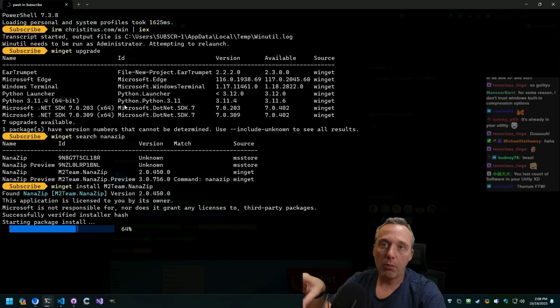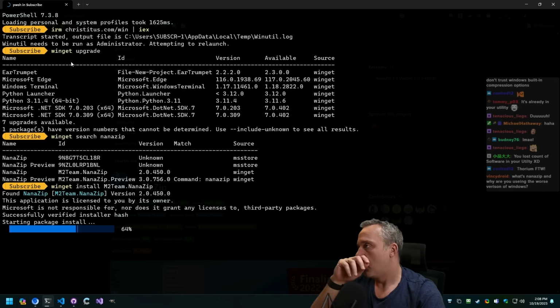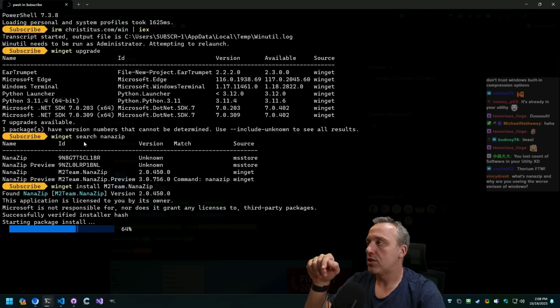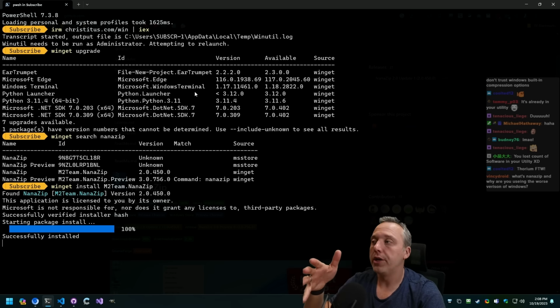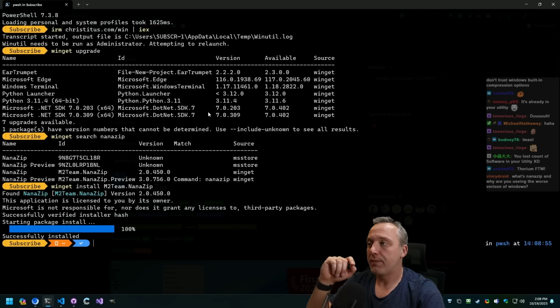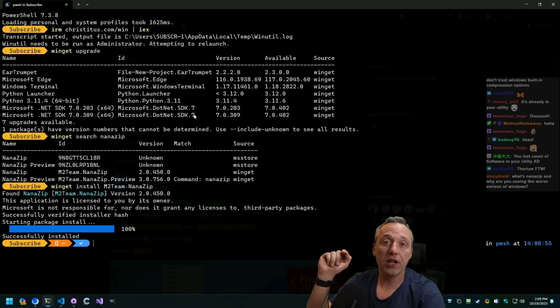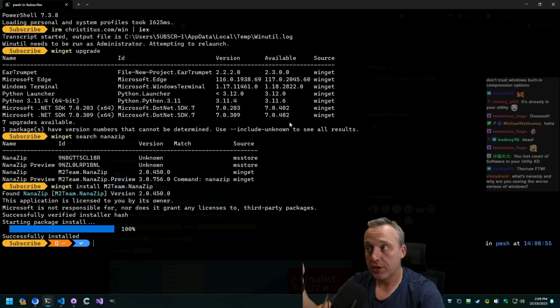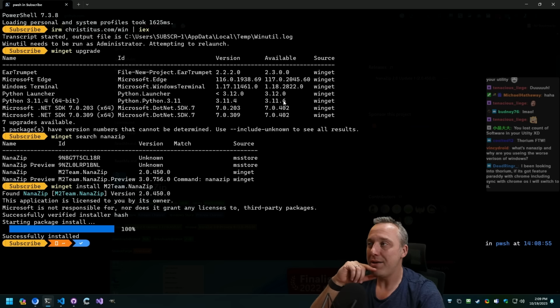Whether you're upgrading all packages or whatever you're doing here, when you do a Winget upgrade, it spits out all the packages that can be upgraded in your system. However, for some of these packages, I think I already have 4.0.2 of .NET 7 installed. But since the older versions are installed, it wants to still upgrade, even though 4.0.2 is enabled. So it's kind of a bug in Winget. As far as Python, I think that Python might be legit. We could look at it. Python launcher. So that's kind of interesting.